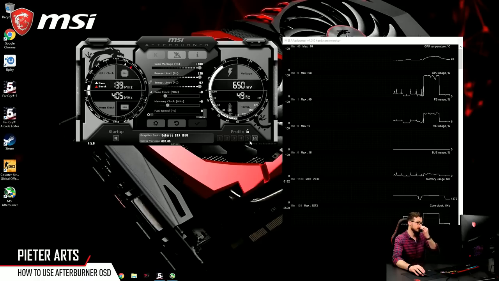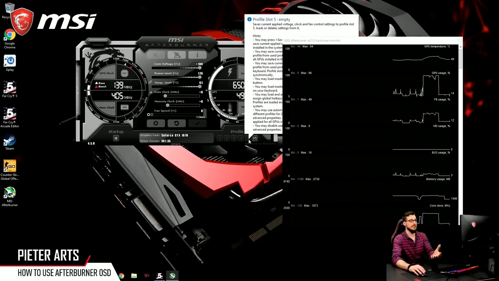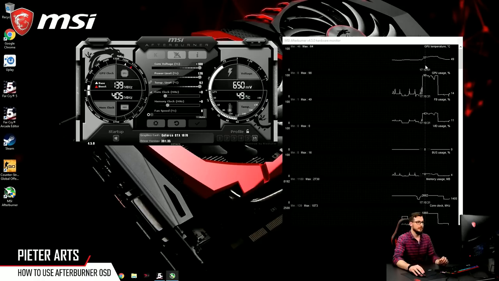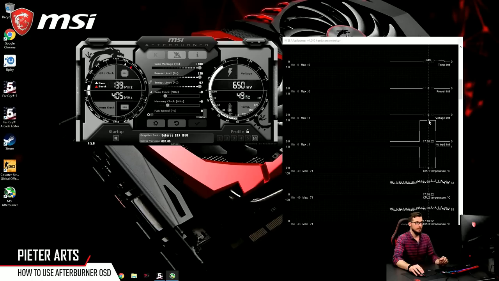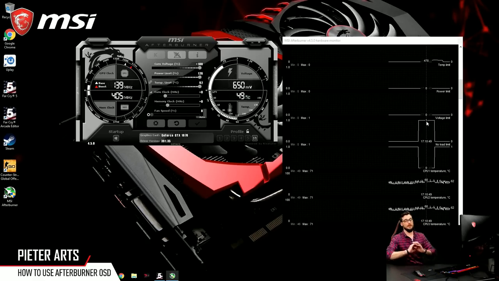But let's go and analyze and see what happened, because are we still being voltage limited? So here we see the readout. Again, we see there's a drop to 80% around that course. And if we scroll down to voltage limitation, then yep, it's still there. So if you really want to make full use of the power of the 1070 that we just put into the system, theoretically what we need to do is to replace the power supply unit with a higher wattage one, one that's rated higher.